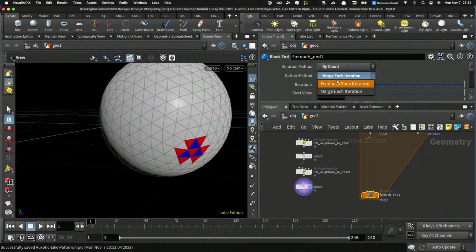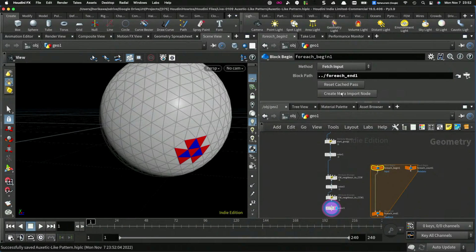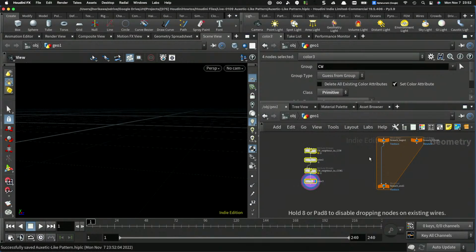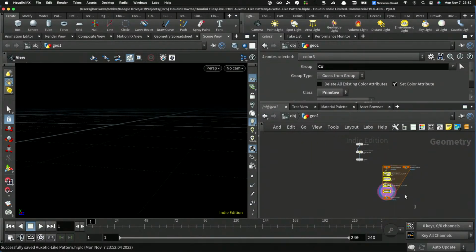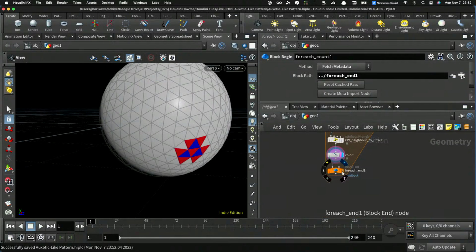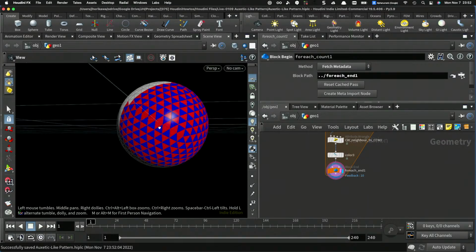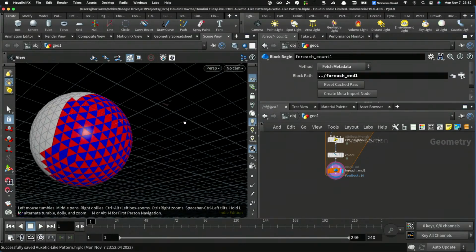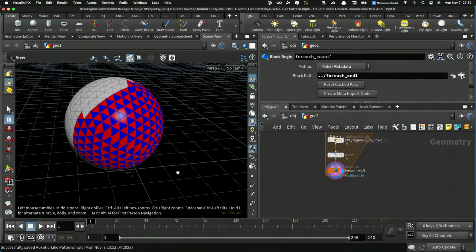So I'm gonna change this to feedback each iterations, fetch feedback, and just move this process inside here and keep doing over and over again like this. Okay, and looks like it's working pretty good.